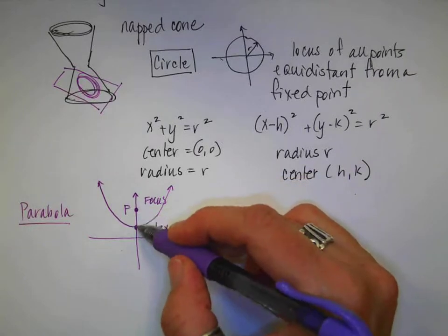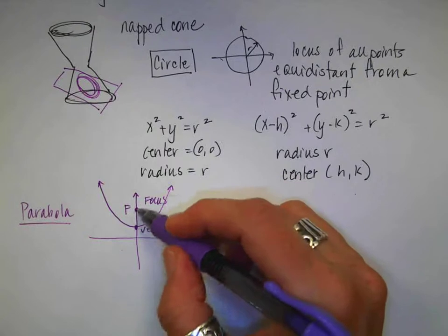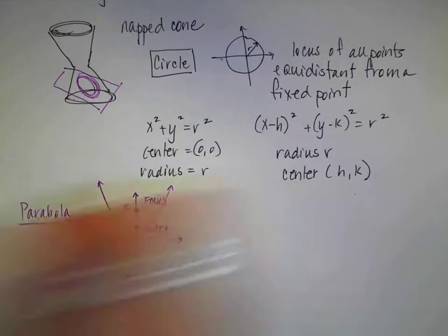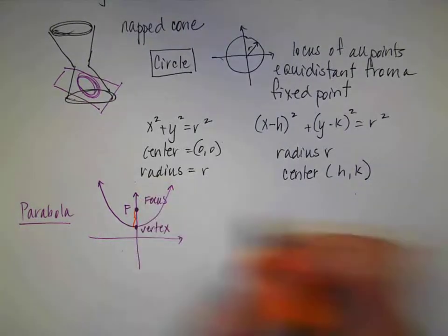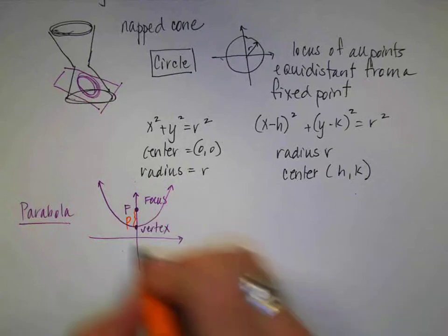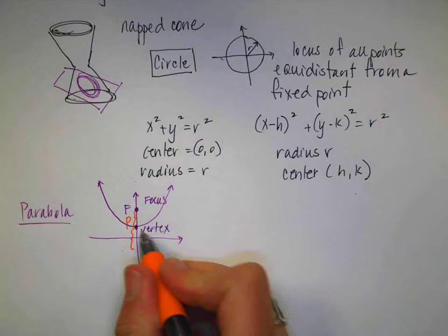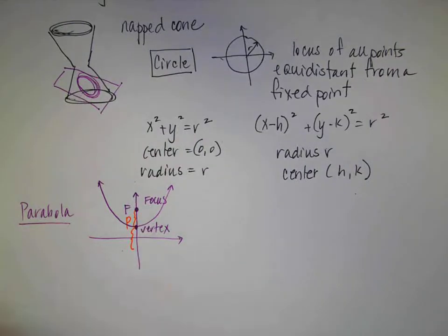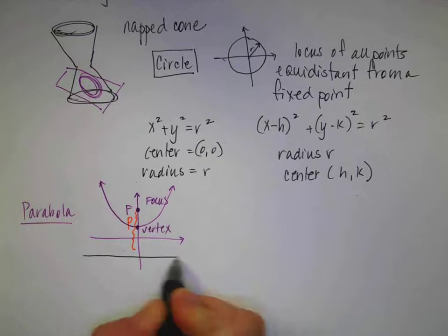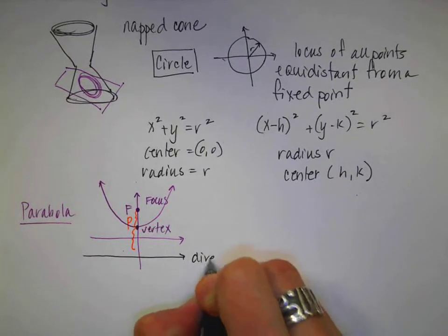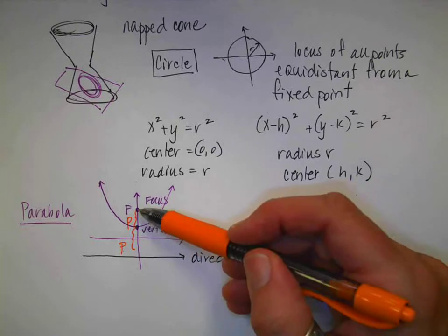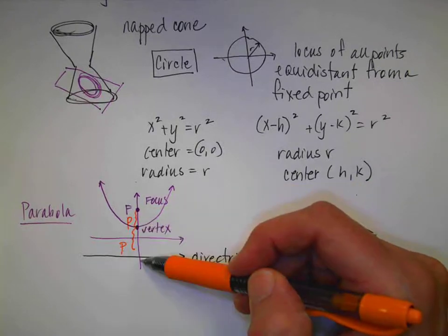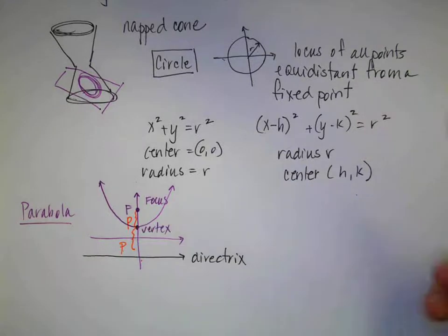If I push it in and make it closer to the vertex, my parabola spreads out. If I pull the focus up, then it makes my parabola taller and skinnier. The distance from the focus to the vertex is called p. And then the distance from the vertex to the directrix, I'm going to do that in a different color. So I have an equation out here, and this would be my directrix. The distance between the vertex and the directrix is also p. So the distance between the focus and the directrix is 2p, and the vertex would be at the center.